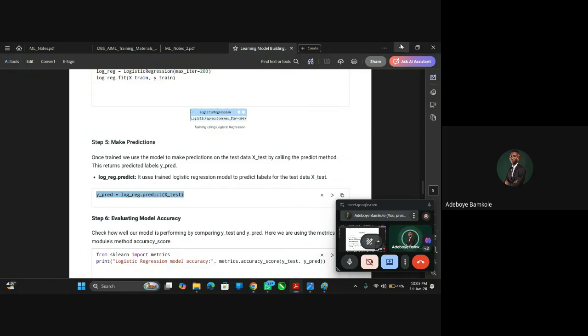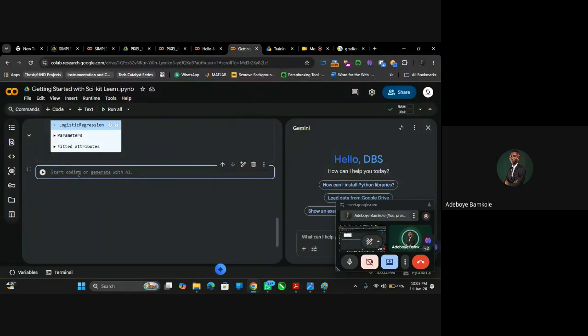Also, because we want to evaluate our model, instead of me predicting one by one, I could give it the first row in that X test to predict, then the second row.